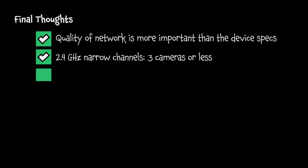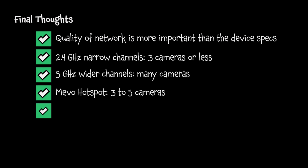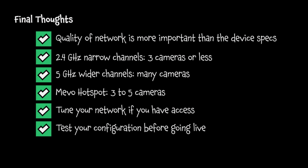Alright, so let's wrap this up with some final thoughts here. First of all, the quality of the network is very important. My testing showed that the quality of the network has more impact on the performance than the mobile device itself. If possible, always try to use a dedicated wireless network. If you're using a 2.4 gigahertz network with narrow channels, you can expect to be able to have 3 cameras or less. If you're using a 5 gigahertz network with wider channels, then your camera capacity should go way up.